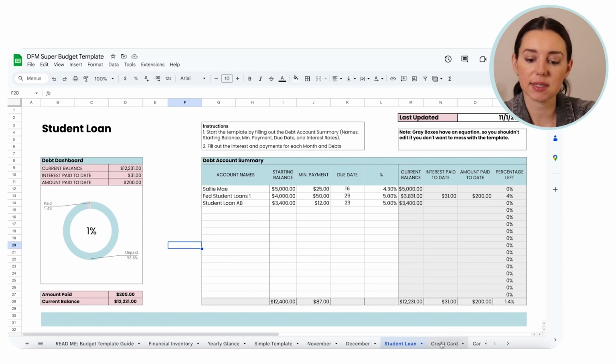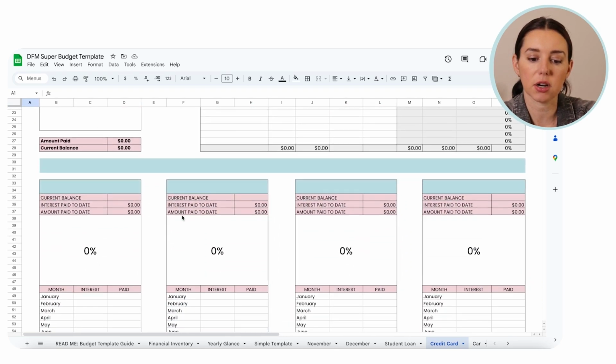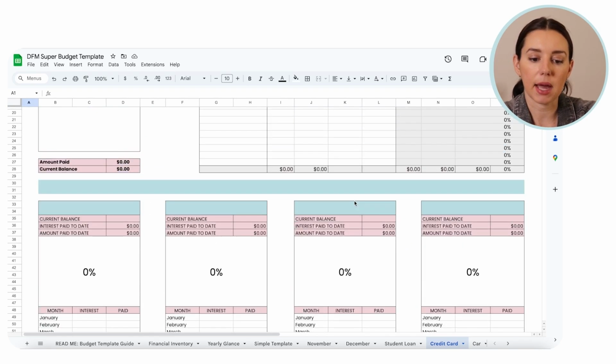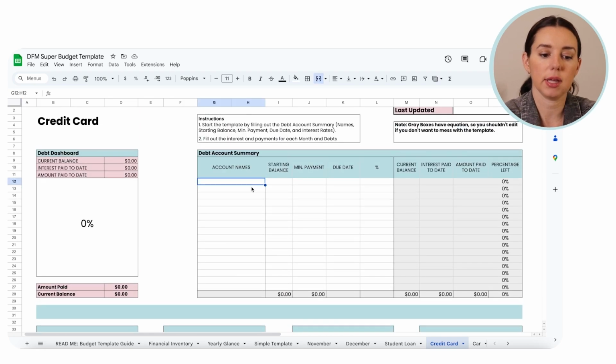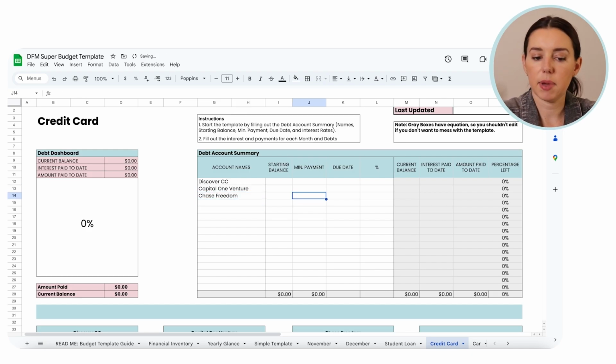So that's student loans. Credit card debt tracking, same kind of situation. If you have multiple credit card debts, you're going to see them automatically populate here. So let's say I have that Discover card, I have a Capital One Venture, I have Chase Freedom, and they all have balances on it.